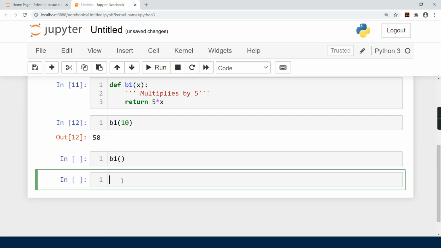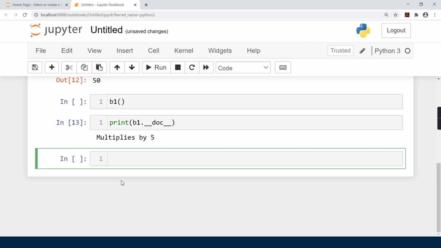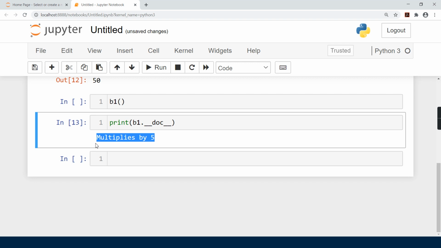The other way which many people usually follow is by writing print b1 dot underscore underscore doc underscore underscore. If I press this, then also we get the same documentation string.